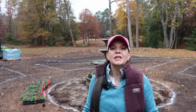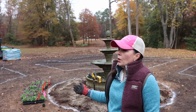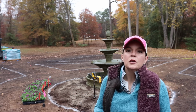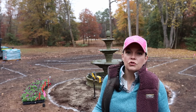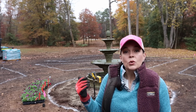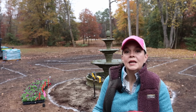So the groundwork is complete, and now the fun of the planting begins. I know that was a big amount of land and sea compost to put in that flower bed, but remember, this is brand new virgin soil. It's never been planted in this garden. We've moved soil around. It needs all of that great organic nutrition, and that is why we went ahead and loaded it up with the land and sea. I'm going to mix it in as I plant my violas. That power planter auger is going to incorporate the compost, the Bio-tone, the native soil all together, and it'll be a nice mix in there.